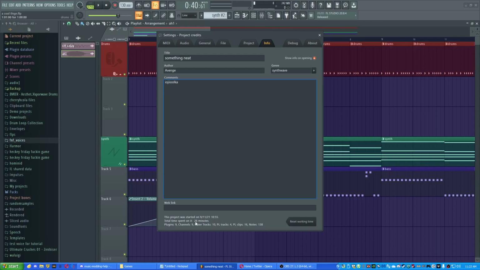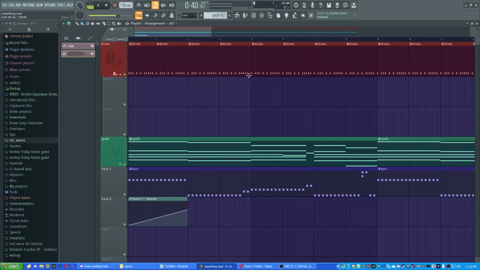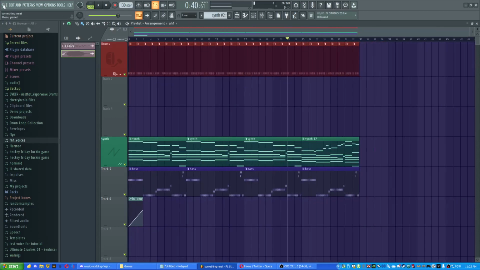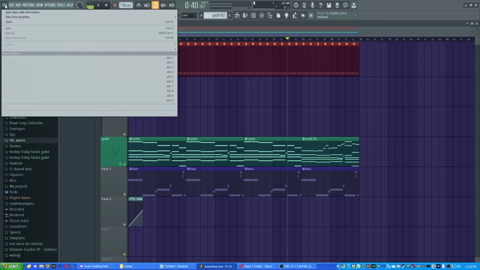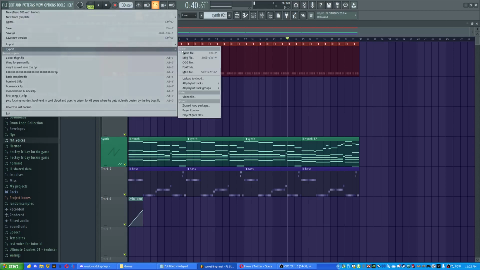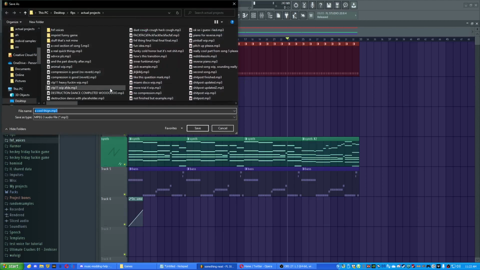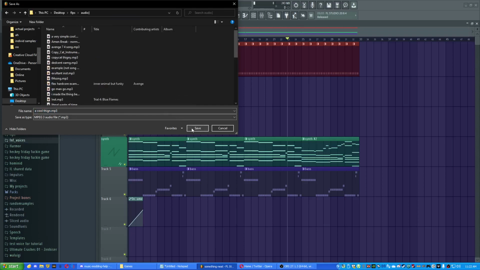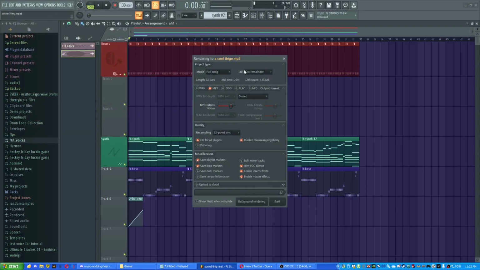You can see the project working time. I've been doing this for 26 minutes. Dang. I guess it's better than the last attempt. And yeah, since we're ready with the song, we can export it. And to do that, you go to File, Export, and then you can choose your things here. I'm going to do it in MP3. I'm going to save it to audio. There's stuff here. Don't really have to worry about it.